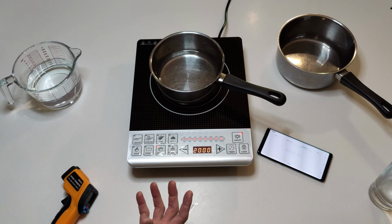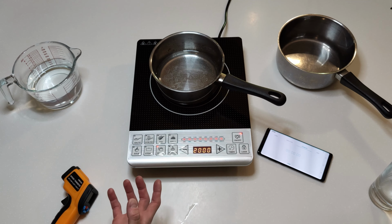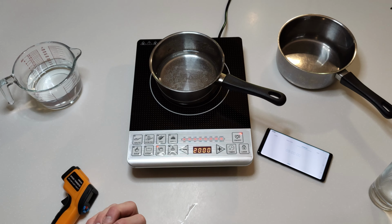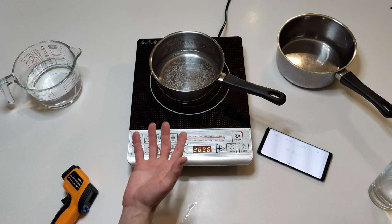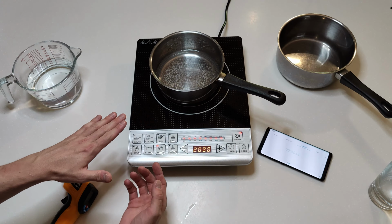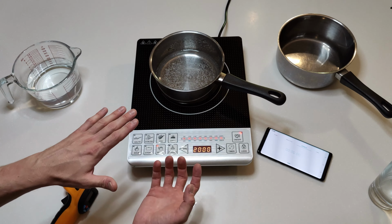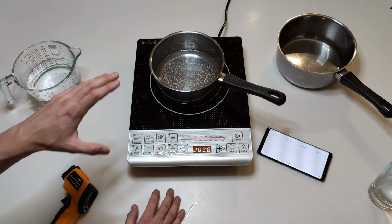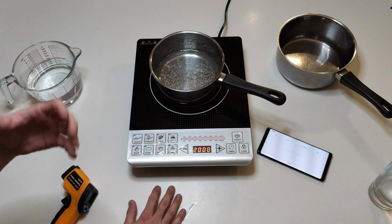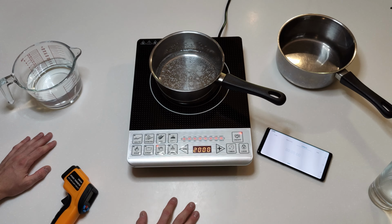I don't know if you can hear that, but the way that these actually work, I don't think I've explained it before, is it's a magnetic pulse. So there's an AC inverter, I think, or there's something in there that basically converts to a magnetic field and turns it on and off really quickly, and that makes the atoms in the metal vibrate, which heat up because the metal's conductive. So this, I think, actually switches. I mean, I'm no scientist, I could be completely wrong, but as far as I know, maybe the magnetism switches back and forth. And that's making the atoms in the conductive metal jump around, which of course, you know, they're excited, they get hotter, that boils the water, and that's why you need something conductive on there.